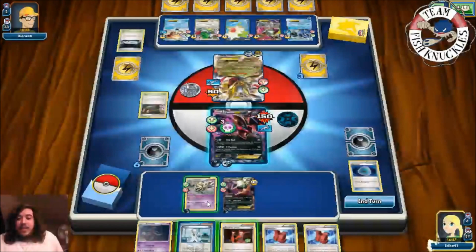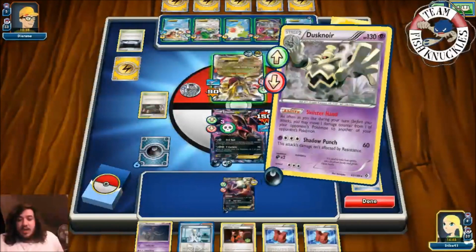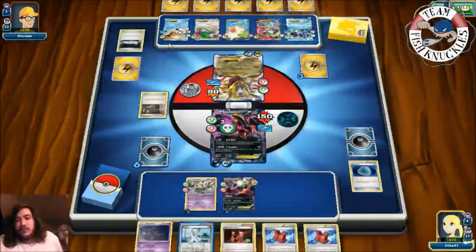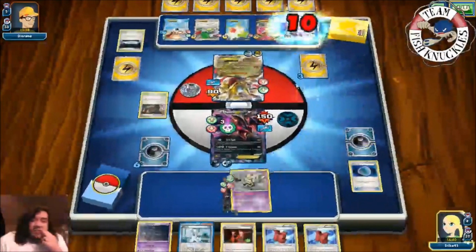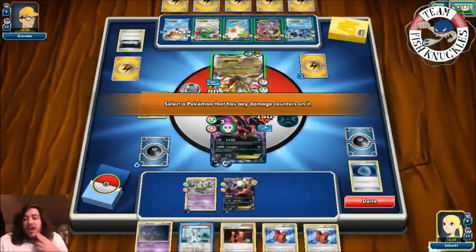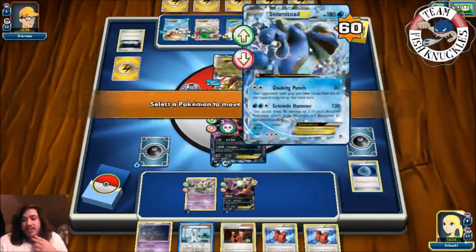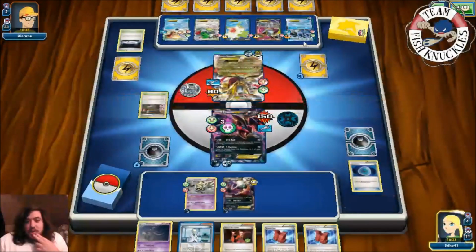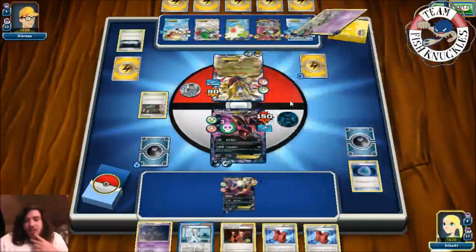I know, I'm sorry, Kami. Okay, so what we'll do is we'll use Dusknoir, and we'll actually knock out this Toad. Not sure how to do this. Such a weird scenario. Like, I want to take double knockout with Darkrai, but we can't do that. So we'll do this. And we'll do this. Keep on going.